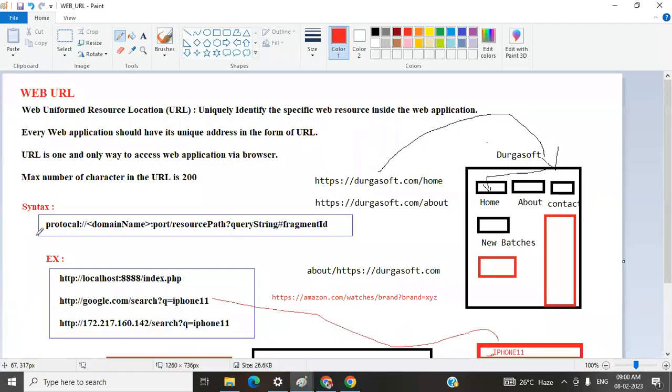Why do we have to use the protocol? See, protocol means it is like a set of rules. For example, if you are using the HTTPS protocol, because of this protocol's rules only, we are following the remaining part. It is telling that if you are using the HTTP protocol, my URL should be like this. Means you have to follow. This is like a base pillar. According to this instruction only, we are providing the remaining data.